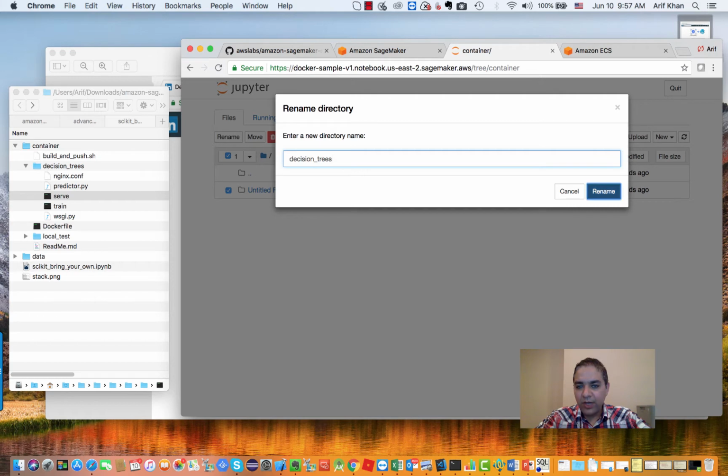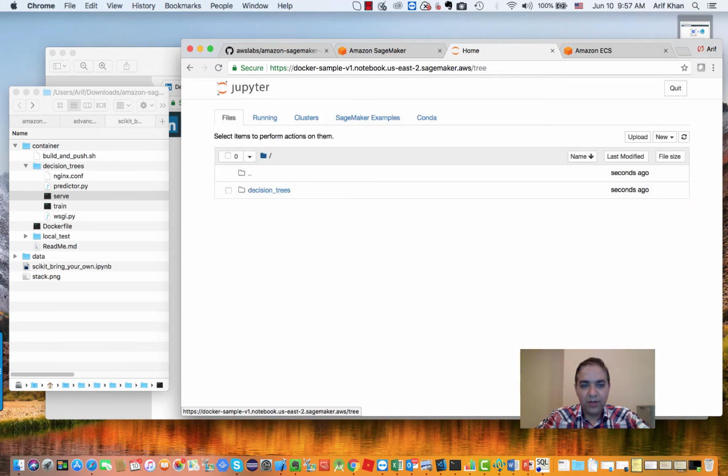Once you have this, what we are trying to do is load the Docker container file and the decision tree files provided on GitHub by AWS into the Jupyter notebook.